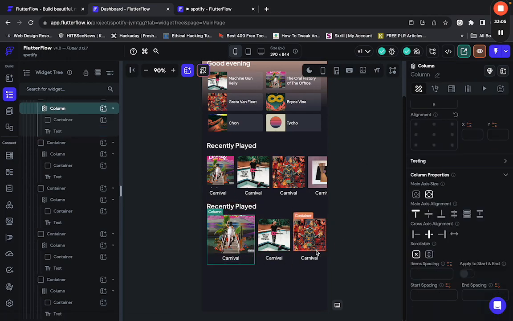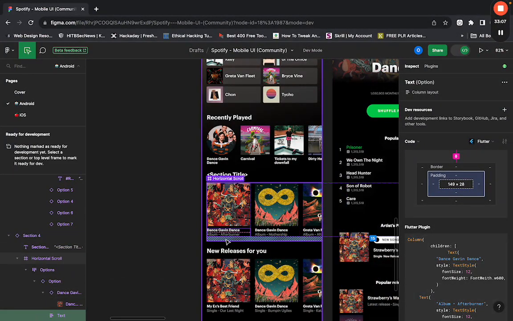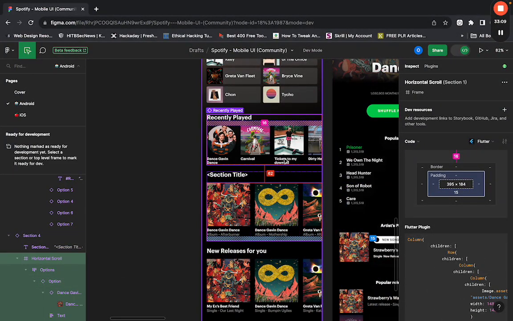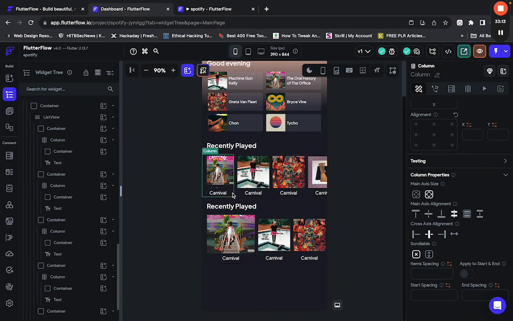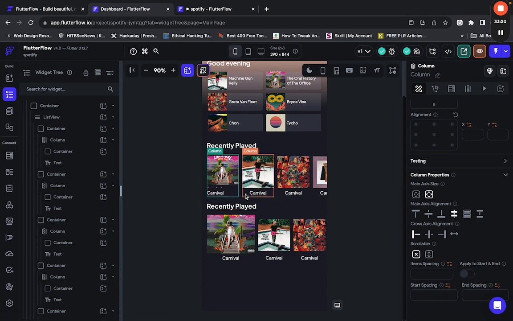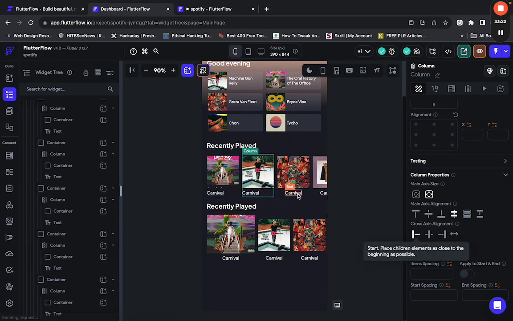So now I think this is here. Again, there's one thing I'm missing here. The children should be aligned on the left. Cross axis should be here. So also this should be here, this one should be here too.